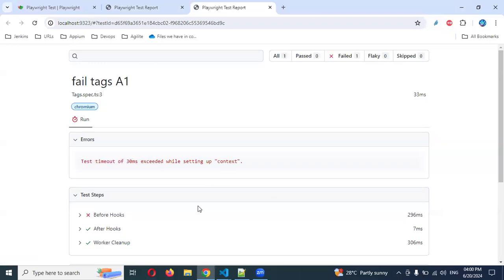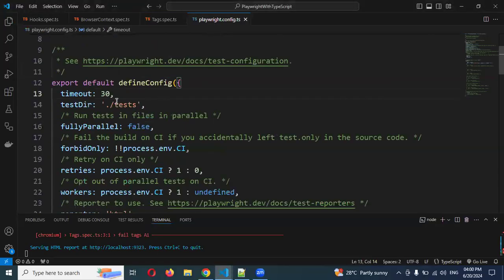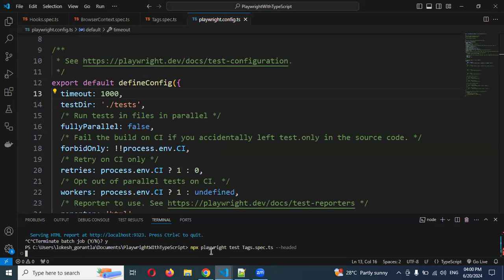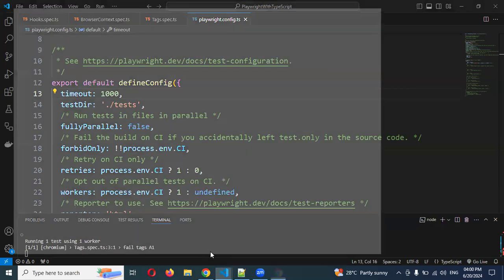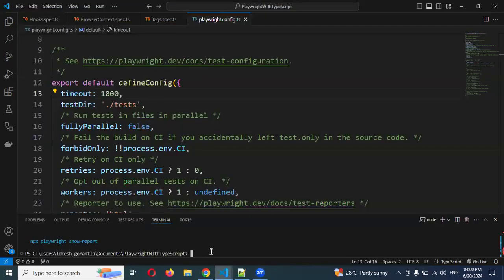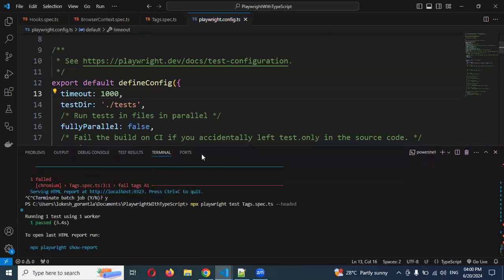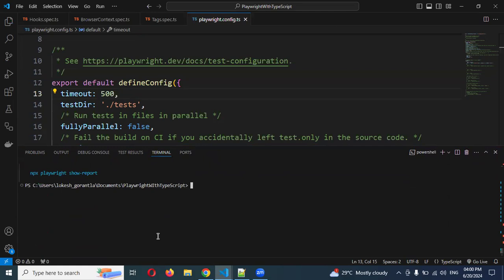More than that, the context itself is not opening, and we can use at least 1000 seconds. Now it is passed. We'll use 500 milliseconds.